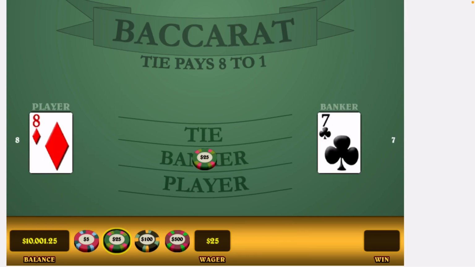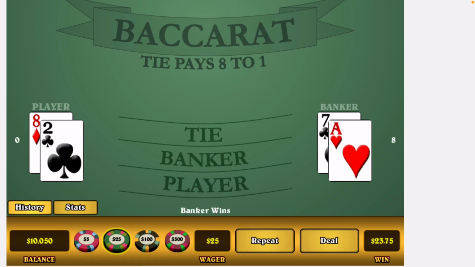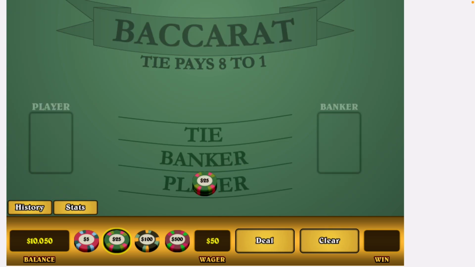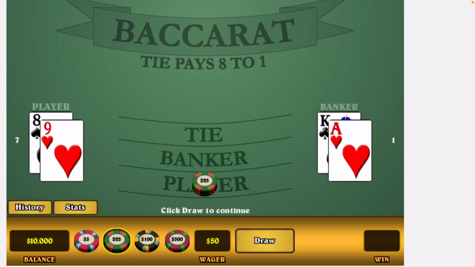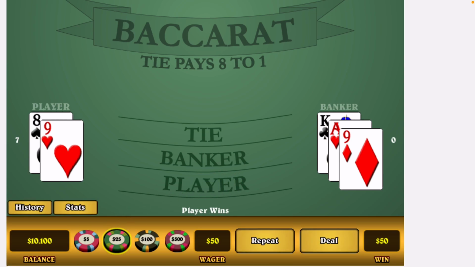Banker, I'm staying with the trend. We got it. Now we're up to 50. And the trend here shows player, 50. Okay, we got it. 10,100, so we are up 4 units, or 4 base units. Okay, we're at 50, we're back down to 25.